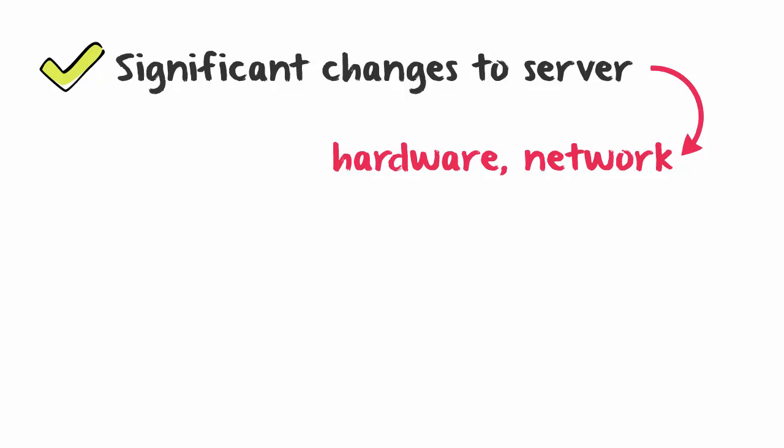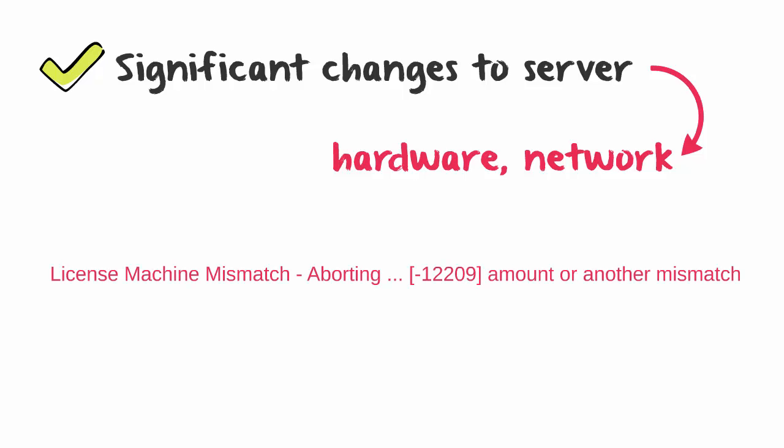As we mentioned, the pisrvstart.dat file is specifically generated for the server on which your PyData archive runs. When you make changes to your server, you might cause a mismatch between the license and the server. This will cause license machine mismatch errors to show up in your PyMessage logs and in your Windows application logs. This will also prevent your PyData archive from being able to start properly.